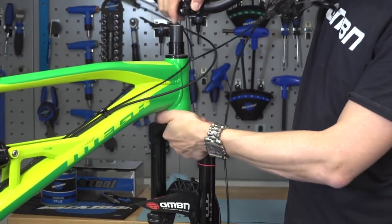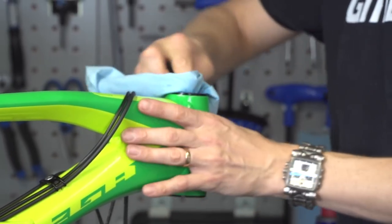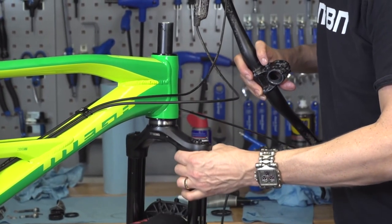If the fork was creaking on your original bike and then creaked on another bike too, then clearly it is the fork itself. If not, it will be your frame. If it's the frame, it could be the headset cups — knock them out, give them a clean, make sure the frame hasn't belled out or has any cracks in it, then reinstall the cups and the fork. Hopefully that's the solution. It could also be a crack in the frame — I hate to bring bad news. When washing your bike, I always advise people to go over it with a fine-tooth comb and check all the stress areas, with the area around the head tube being one of those.